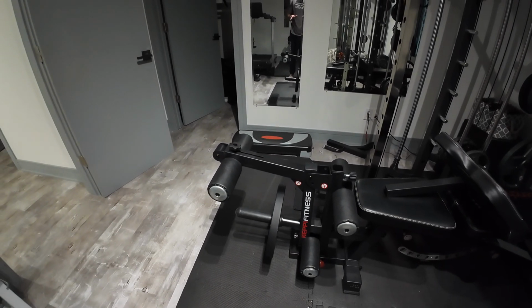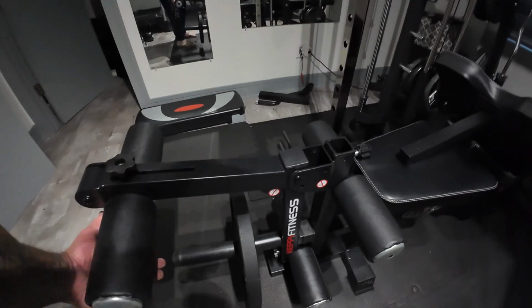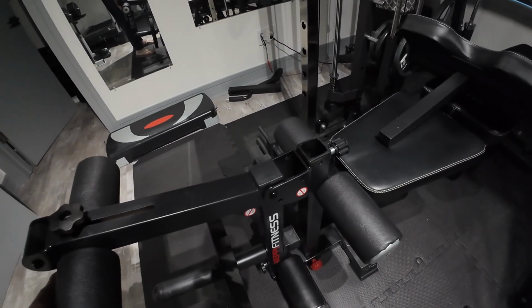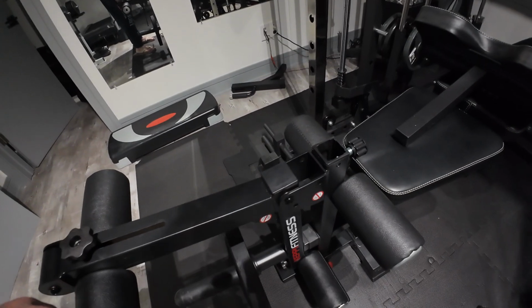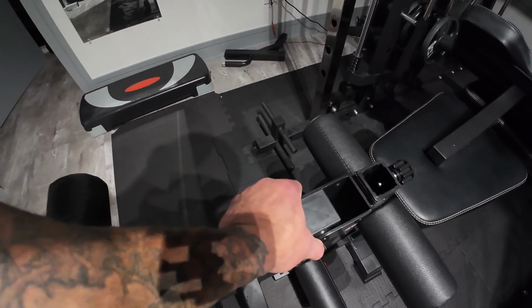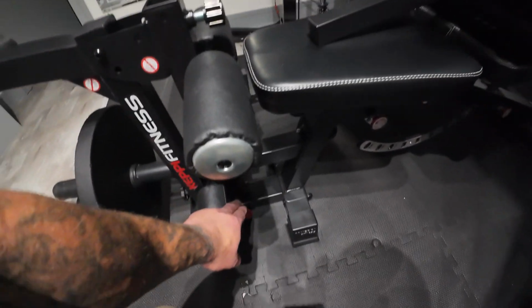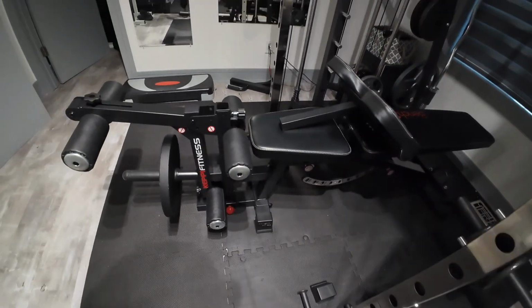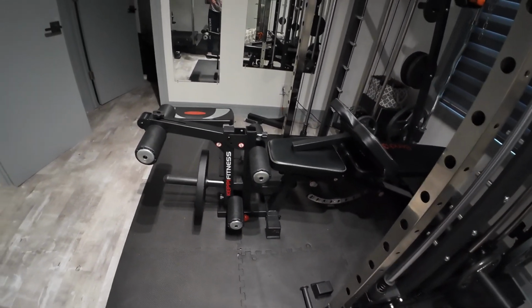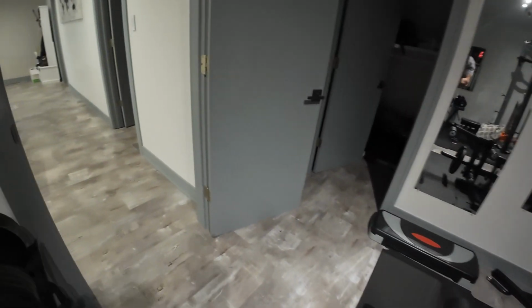Because I would rather actually use this one. When you look at it, it also holds in one spot, but there's a bearing over here. This is very nice and tight. It's mounted in multiple places. Everything is removable. The bench, like I said, reeks of quality, where the other one reeks of cheapness.